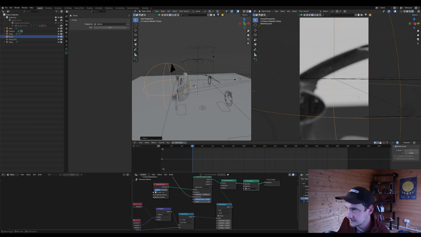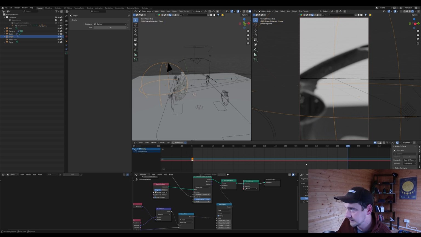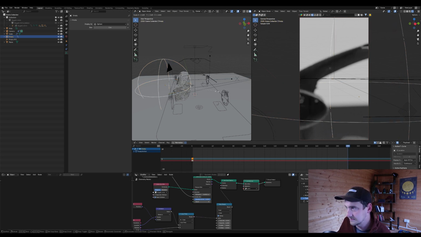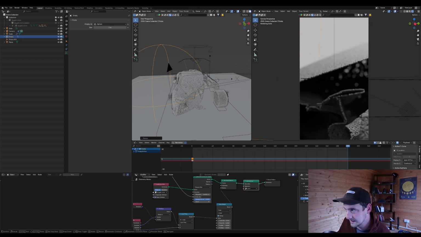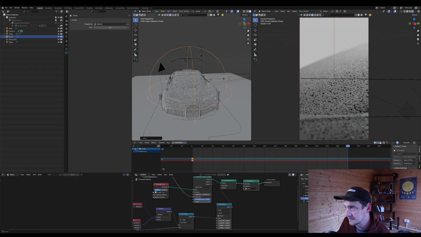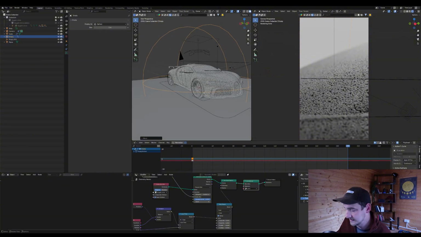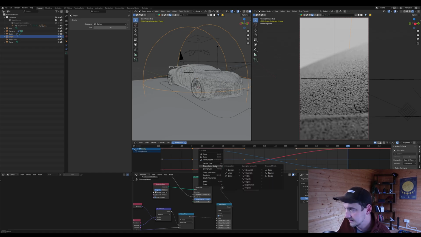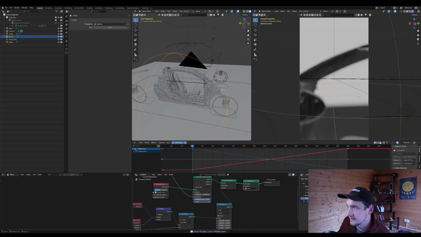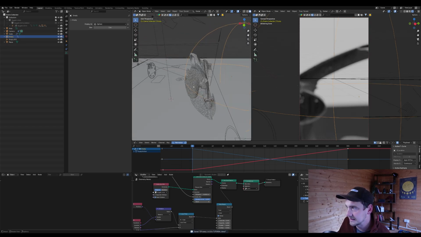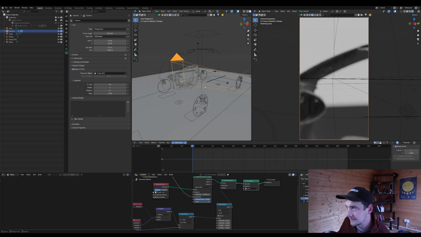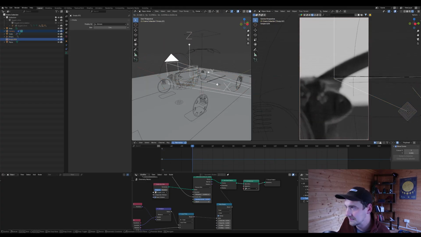So anyway, I'll just set keyframes for the size right here, and then I will go all the way to the end, and then I will enlarge this whole guy and then probably move it to the center so that our entire car is showing. That way we know that at least at the very end of our animation, we will have a full car. And I'll set that to linear so that it's just going straight across. So this is a great starting point right here. It's really interesting. You can tell what it is right off the bat, which is, again, something important that we want to do with animations like these.